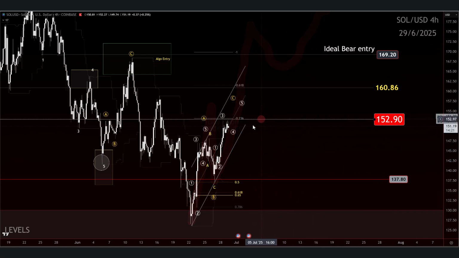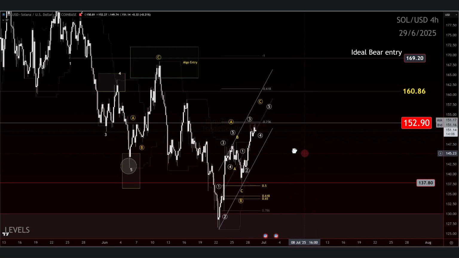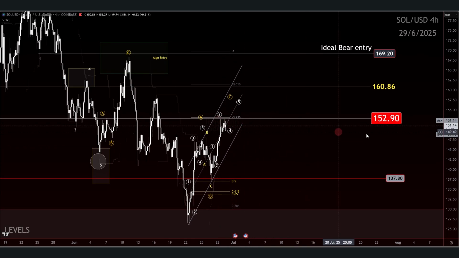What I really and ideally want to see at this point, bull or bear, I think we're completing a nice looking impulse here. We end up going sideways for the next couple hours. This is the 4 hour. So if we end up going sideways for a little bit more, bumping our head against this level here, it's a nice look for a barrier triangle. And then we can get a pop up.